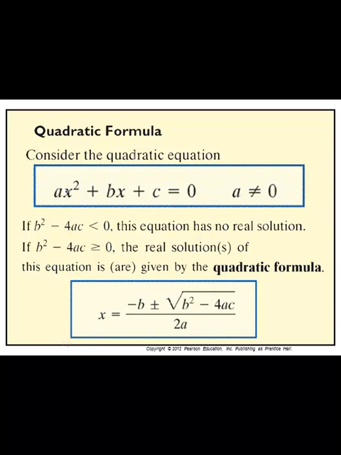So you've got this quadratic equation. A, b, and c are just numbers, and x is your variable, assuming that the leading coefficient is not 0. So you have a bona fide quadratic equation. And here's your quadratic formula right there. Now this term under the square root sign is called the discriminant.